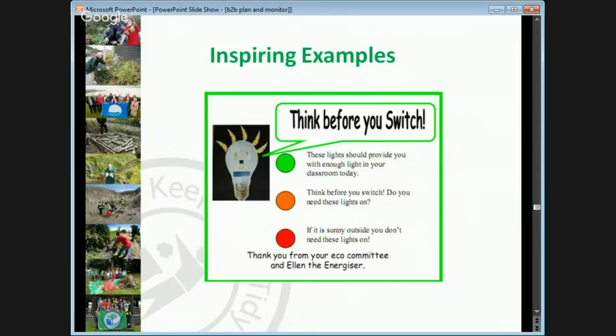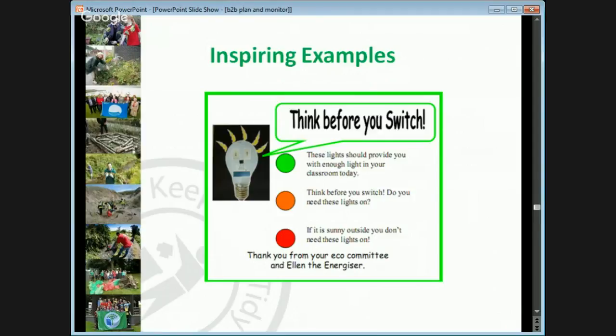This then provided them with a green, amber, and red sticker to go next to the lights. In this school, they managed to extrapolate from the wattage of the bulbs that weren't being used to work out a saving.